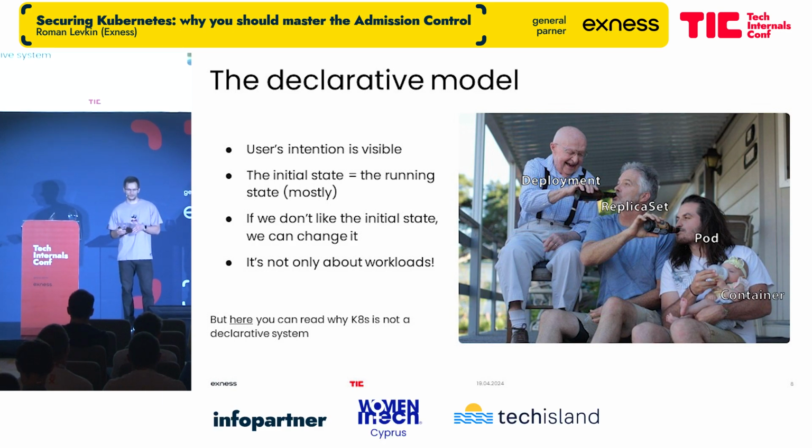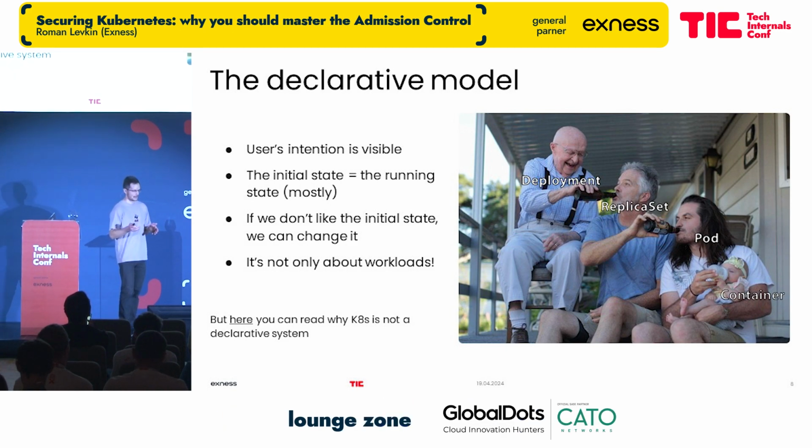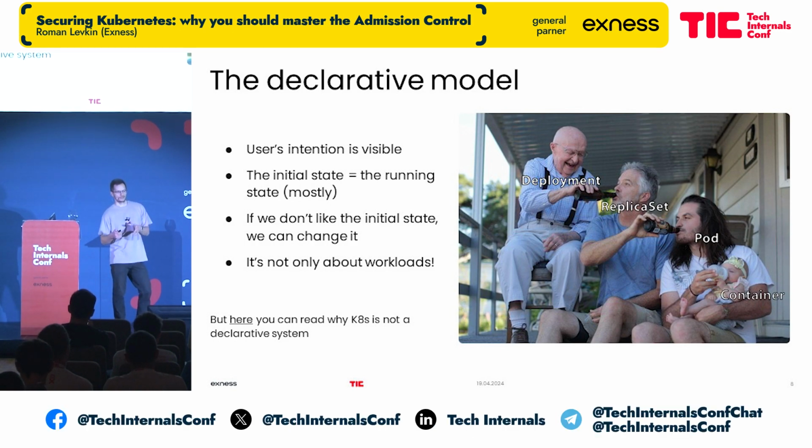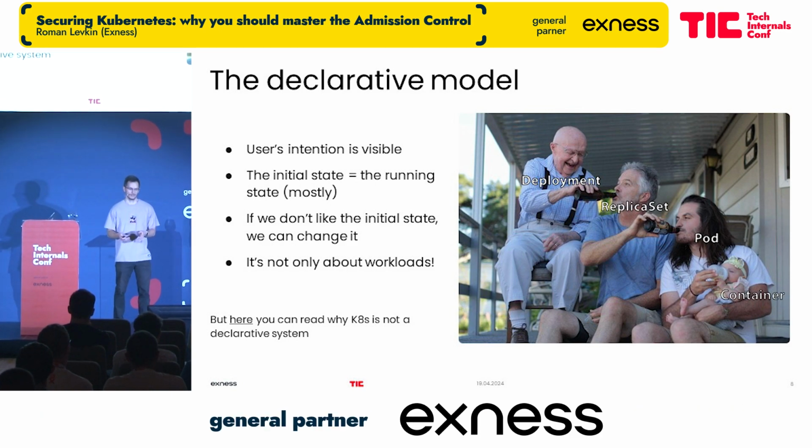These kinds of systems are quite reliable against unexpected events. In case of Kubernetes, if we have a node failure, we know that the pods should be rescheduled across the healthy nodes. But as a security guy, I see a great potential here as well, because what is the main outcome? The main outcome is that we have the initial state even before the service is running, which means we can apply some analysis and some inspection on this state. And it is relevant not only to workloads. I mean, not only pods, daemon sets, and replica sets can be inspected, but any kind of objects like roles, role bindings, network policies, limit ranges. I believe you got the idea.